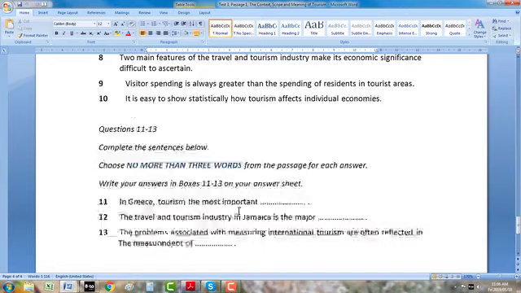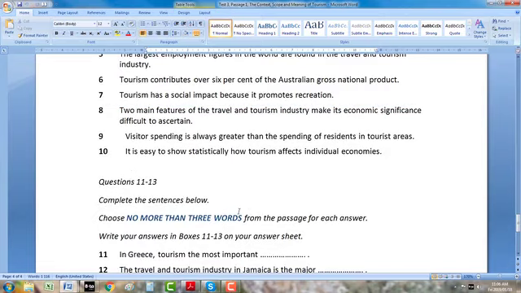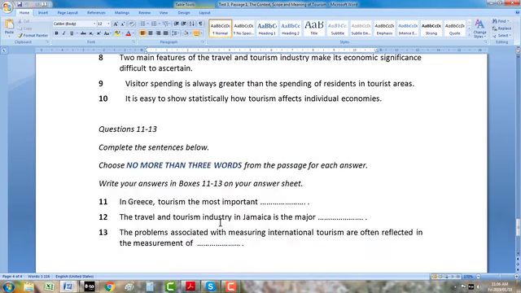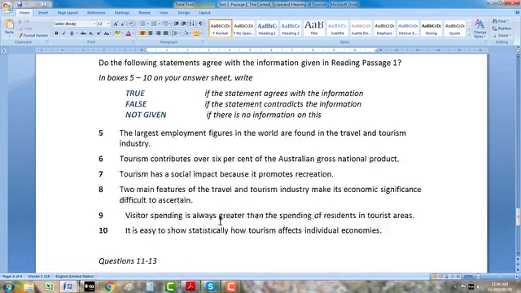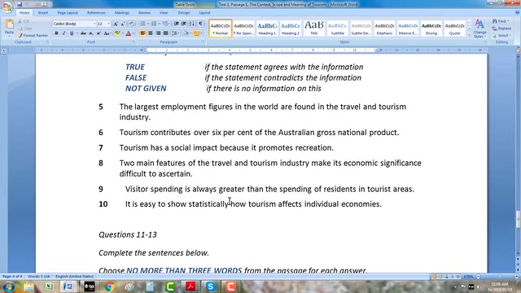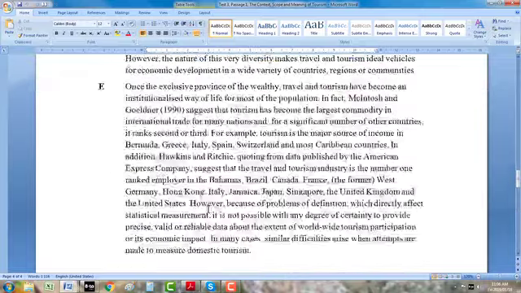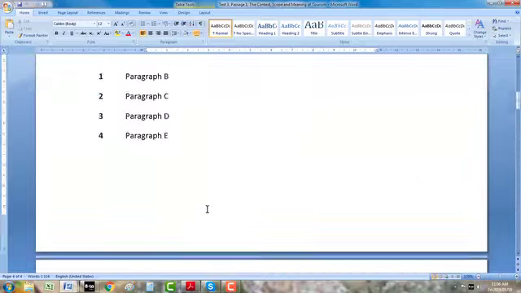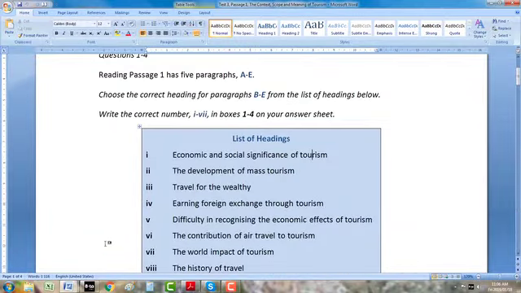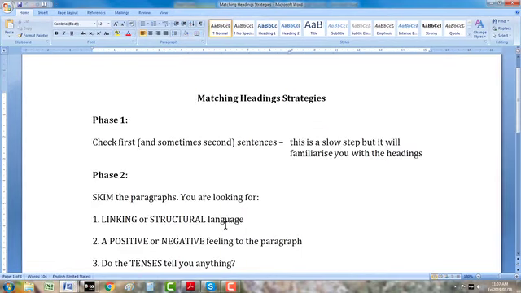Now, you need to decide what you're going to do first. Personally, I like to do matching headings first because it takes a bit more time, and then after doing matching headings, you're a lot more familiar with the text, and so you can find these a lot more quickly and might save you time that way. If you feel strongly that you want to do these first, it's okay, I think, but I like to do these ones first.